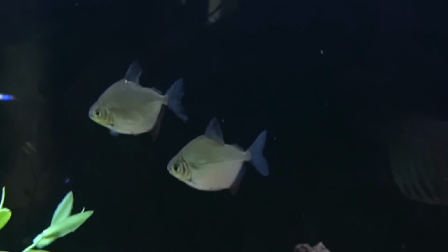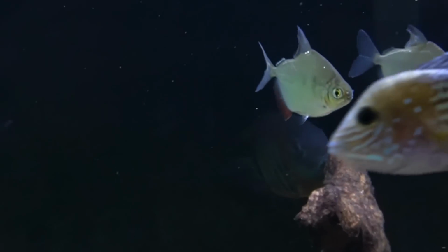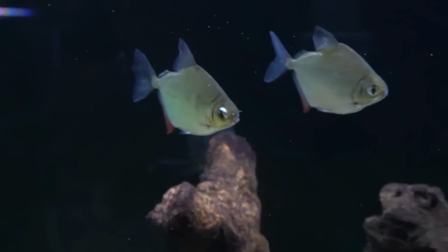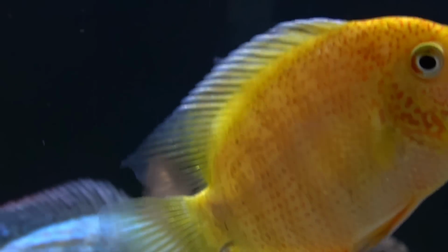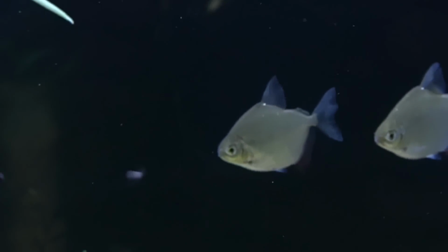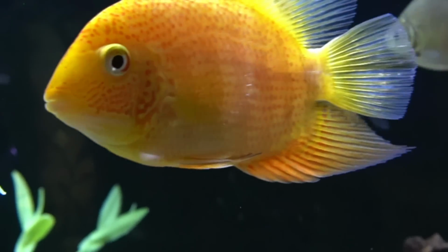So where were the silver dollars? Here are the silver dollars. I'd like to get about 5 or 6 of them, but for now these two are in the 90 gallon. They were picked up originally as what people call dither fish, and they seem to be doing fine. No one's bugging them. They're hanging out together, and I think a school of about 5 or 6 of them would look really, really cool. Maybe add some red hooks to the group.